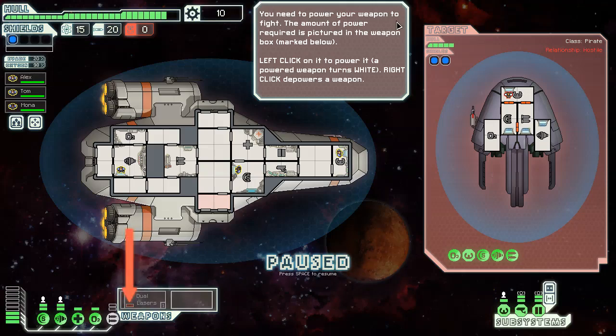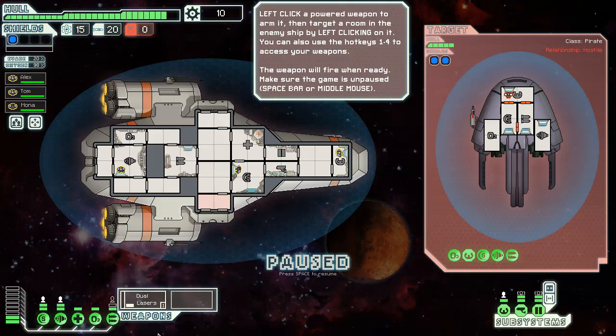Anyway, you need to power your weapon to fight. The amount of power required is pictured in the weapon box marked below, 1 bar. Left click on it to power it. A powered weapon turns white. Right click depowers the weapon. It is now powered, but it also needs to charge. Left click a powered weapon to arm it, and then target a room in the enemy ship by left clicking on it. You can also use the hotkeys 1 to 4 to access your weapons. The weapon will fire when ready. Make sure the game is unpaused. Anyway, we're going to target the weapon systems.